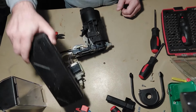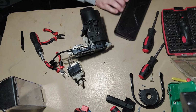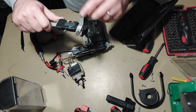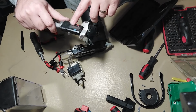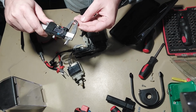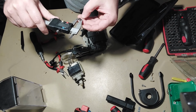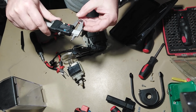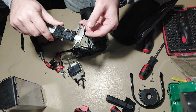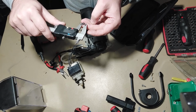Let's also measure it so you will know what O-ring you will need up front. Okay, good. So the external diameter, it's 28, 2.8 millimeters.